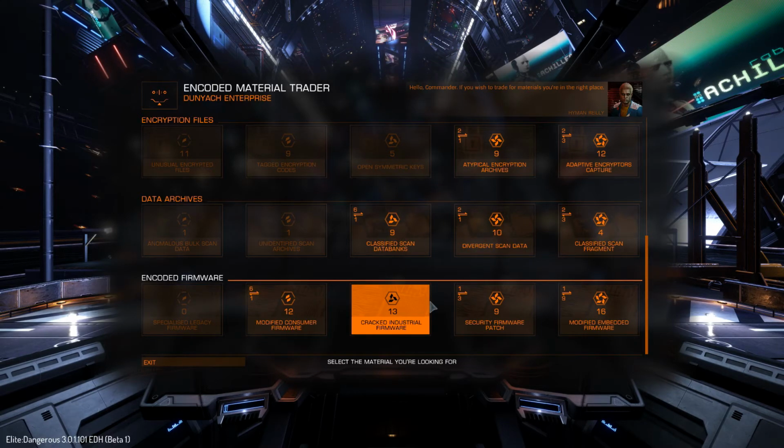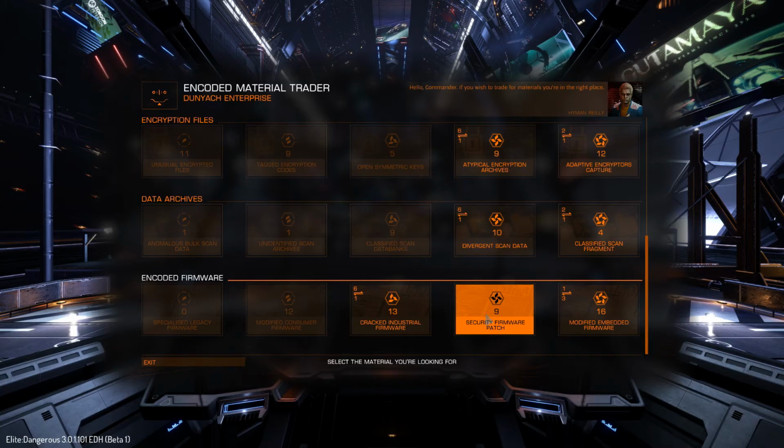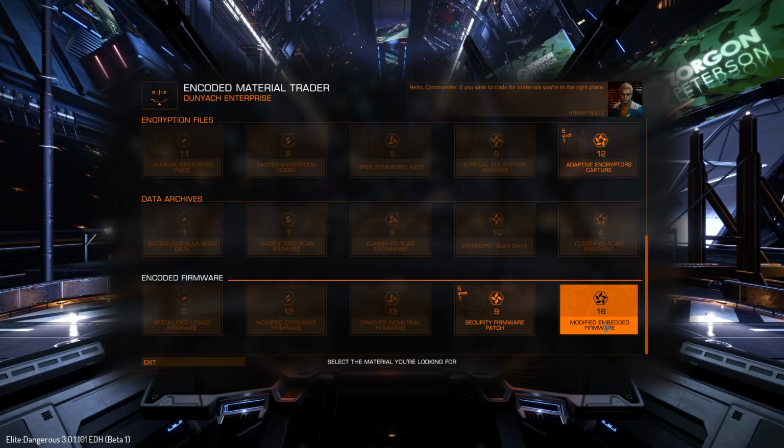This is nice, however. Look at this. Cracked industrial firmware has always been really hard to get. It still is in live. I happen to have 13 of them, amazingly, mostly from missions, and I've been saving them up. However, these are easy to get. I've been throwing them away. Even though I only have 16, I could easily have had a lot more, but I tossed them out.